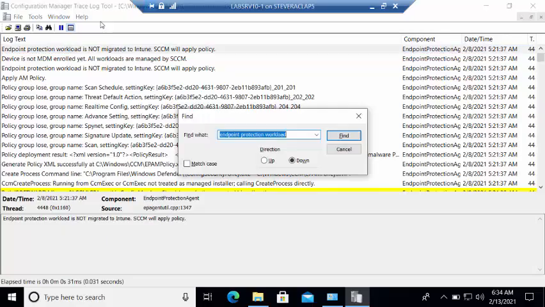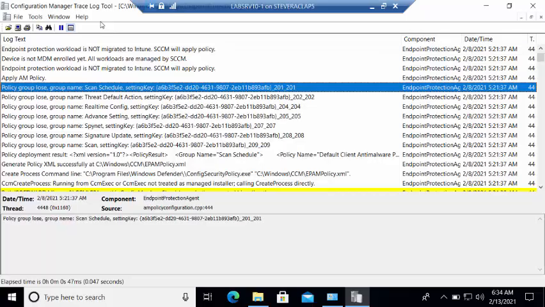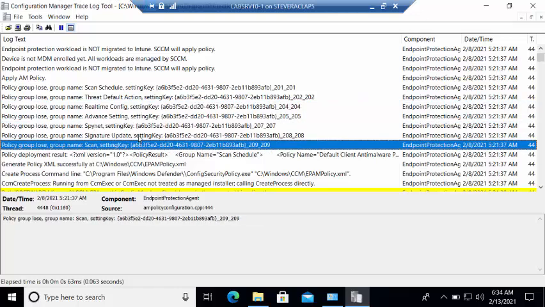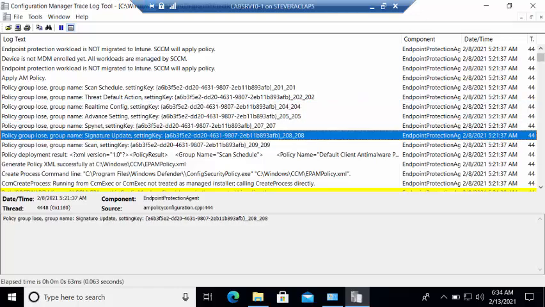Another one that might be informative is policy group, right? Here's a list of different settings that might be coming down, signature updates and so on, that you can follow and make sure are tracking the right way for your environment.